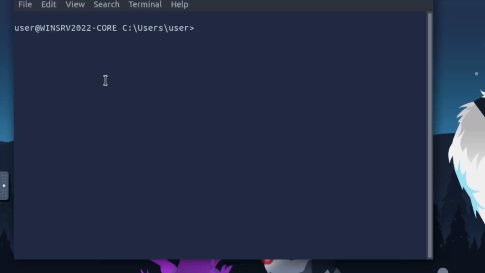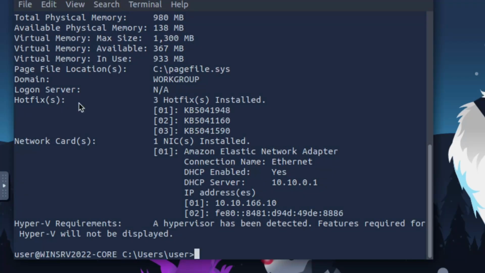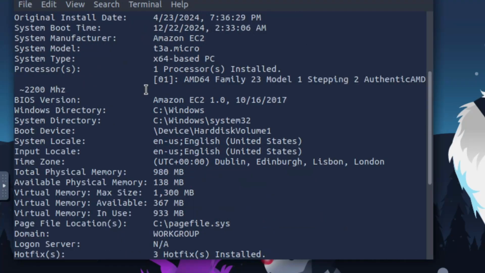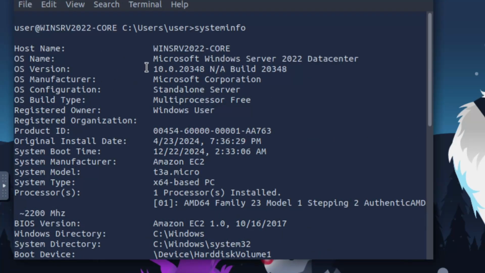So the first question is, what is the OS version of the Windows virtual machine? And so we can actually get that by running any of the commands that we have. So we'll just do systeminfo. And then by running systeminfo, we'll be able to get the OS name as well as the OS version. And I believe they're looking for the numerical version of Windows that we're looking for. So if we scroll all the way up under OS, we can see OS version is over here. 10.0.230, so that could be the answer.